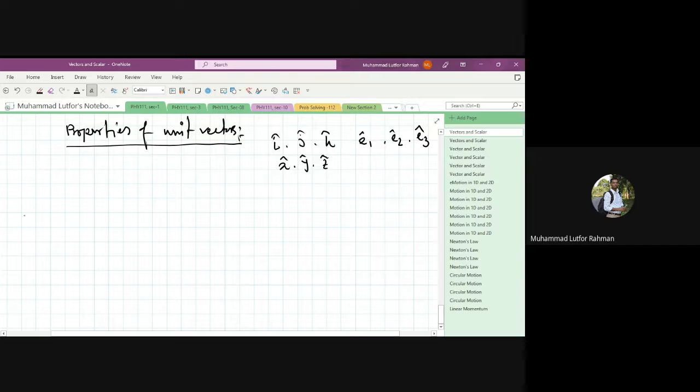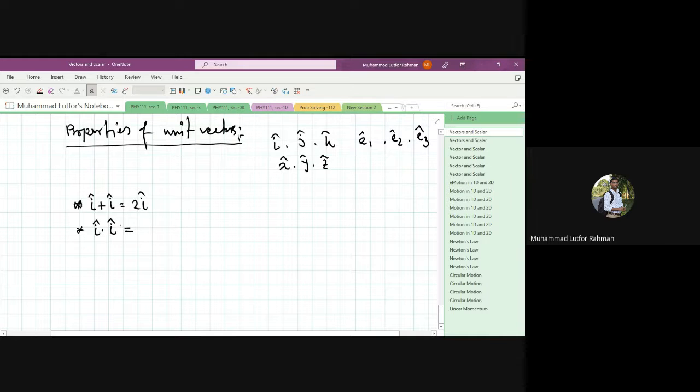Fine. First, I'm going to take some properties. Say I have a vector i. If I add i with i, that's going to give me twice i, right? Or you can subtract, which is addition and subtraction. You know how to do that one. What about, say, if I multiply i dot i?